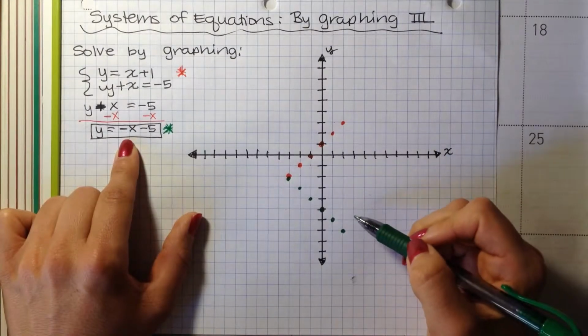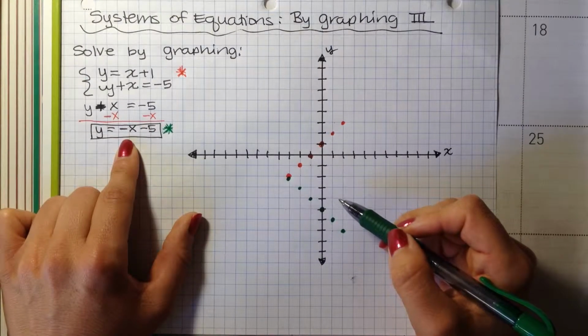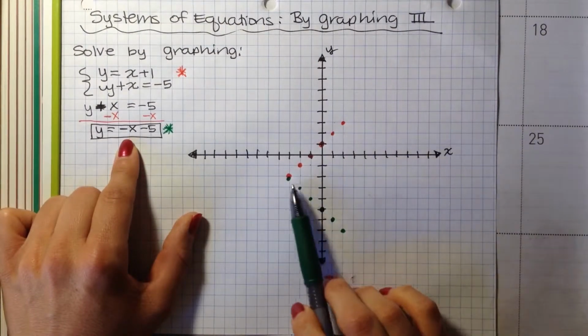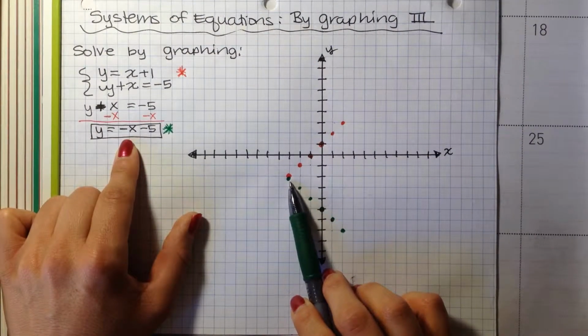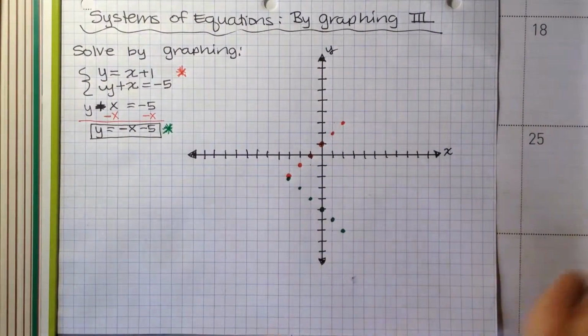You can use both methods. It depends on the problem. In this case, we had to use the second method so that we get points on the left. And you can quickly tell that the two lines will intersect at (-3, -2). And we're going to check our work in a second. Let's connect our dots.